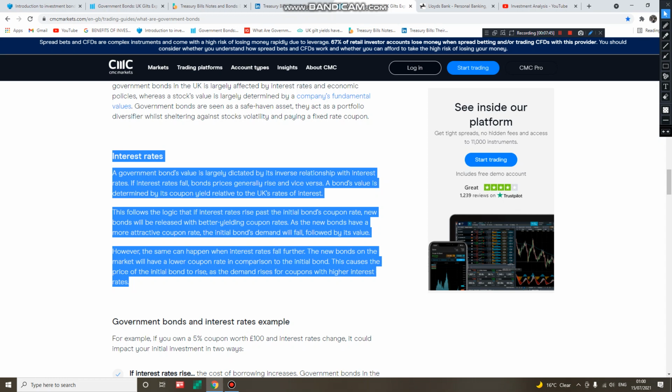Let us examine scenario 2. If interest rates fall, the cost of borrowing reduces, and bonds are now being issued, for instance, with a 3% coupon, meaning your 5% coupon is now worth more than the new coupons. In effect, most investors looking to buy a bond will rather purchase one with a higher coupon rate than the current interest rate. So, invariably, the value of your bond increases to £105.